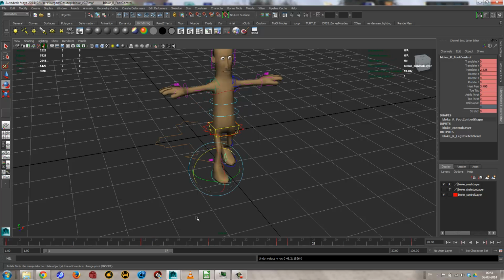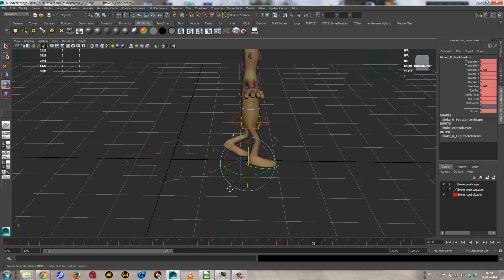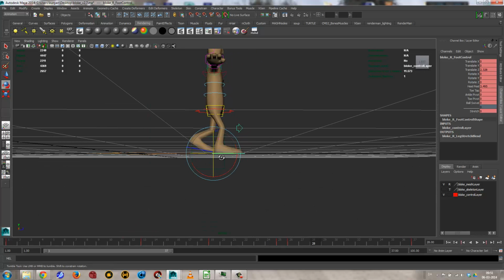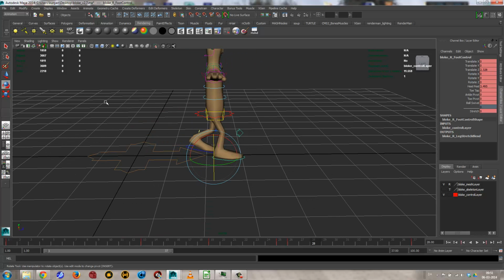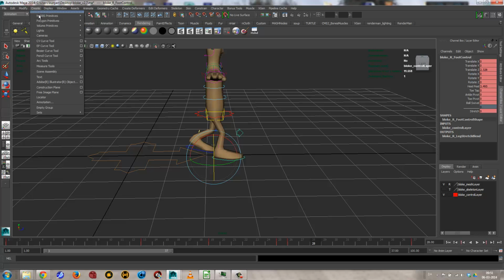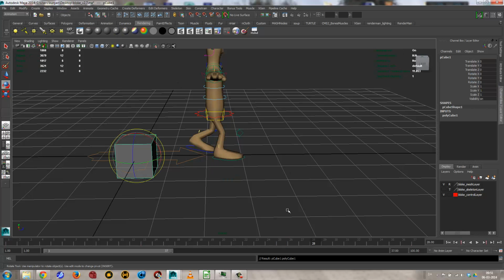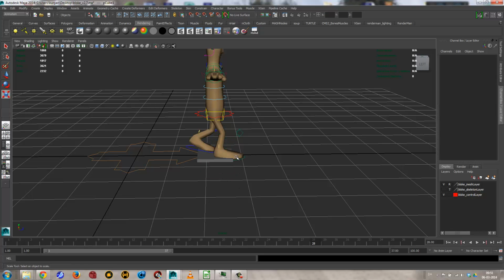It's a little more work than doing the cycle because we need to keep track of where the feet are and how far apart we can put them. But a trick is to maybe create a placeholder. So for instance, you would create a cube, and then you knew that this cube would have the size of a stride length. So you know that that is the distance you should have between the feet.